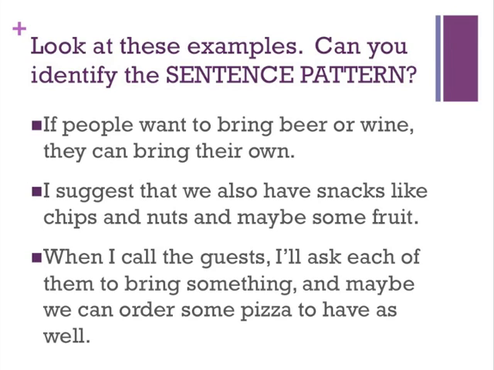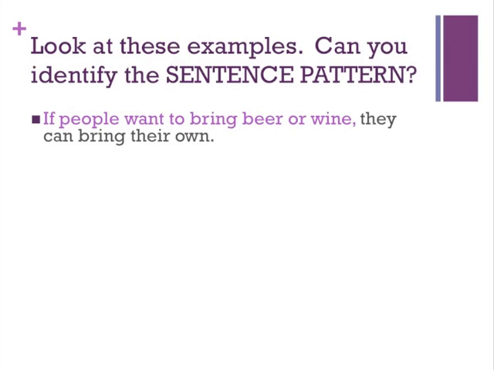Now look at all three examples and see if you can identify which one is a simple sentence, which one is a complex, which one is compound, and do we have one that might be compound and complex? Well, let's look a little more carefully now. So again, in our first example, I've identified here the clause in purple, and again, the idea here is, what is it doing?